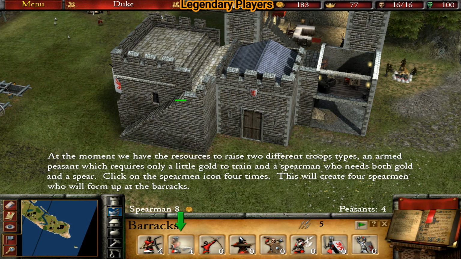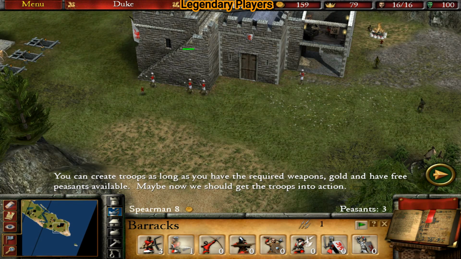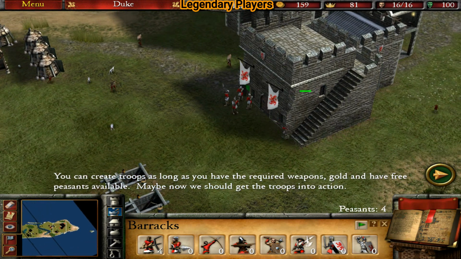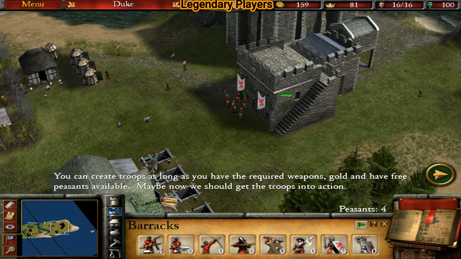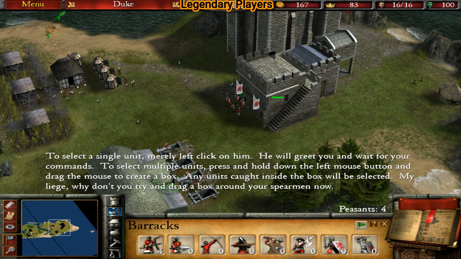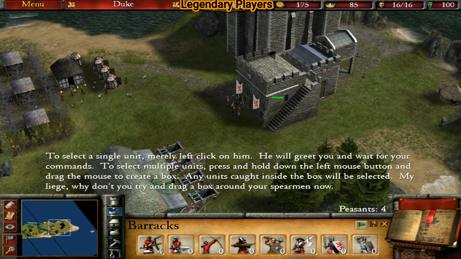This will create 4 spearmen who will form up at the barracks. You can create troops as long as you have the required weapons, gold, and have free peasants available. Maybe now we should get the troops into action. To select a single unit, merely left-click on him. He will greet you and wait for your commands. To select multiple units, press and hold down the left mouse button and drag the mouse to create a box. Any units caught inside the box will be selected.